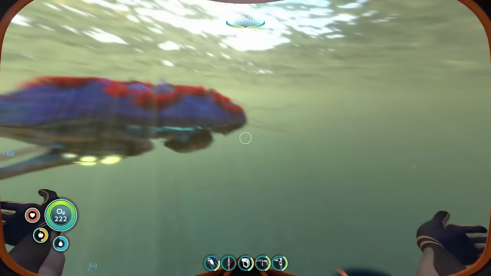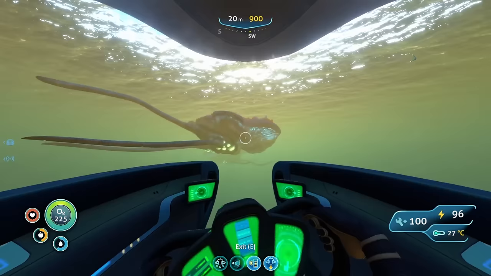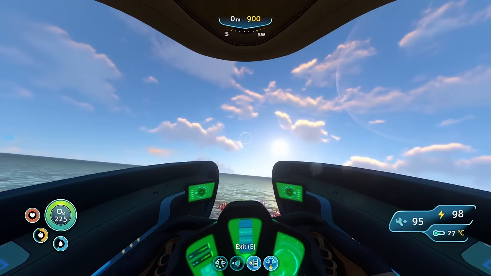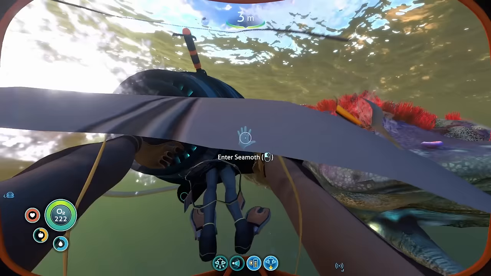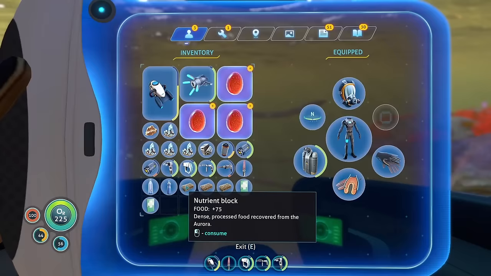Just in case I get my Seamoth stuck, I am going to save, because I really want to see if I can do this. Okay. Everybody, I think I got this. And spacebar. Oh, he is way wider than I thought. I just barely made it. Aw, and he sunk below the surface, so I can't even try it again. Well, okay then. Not sure what I was expecting there.